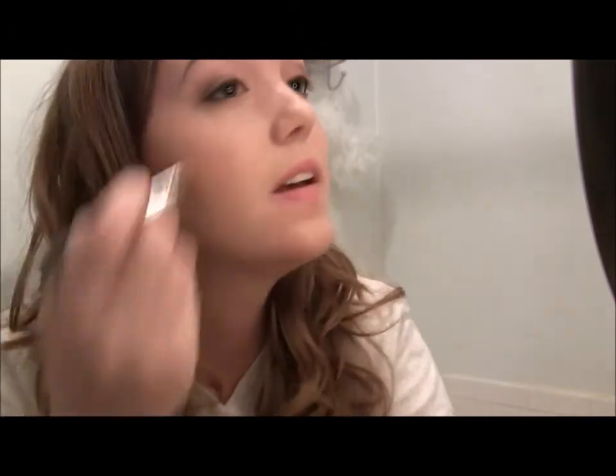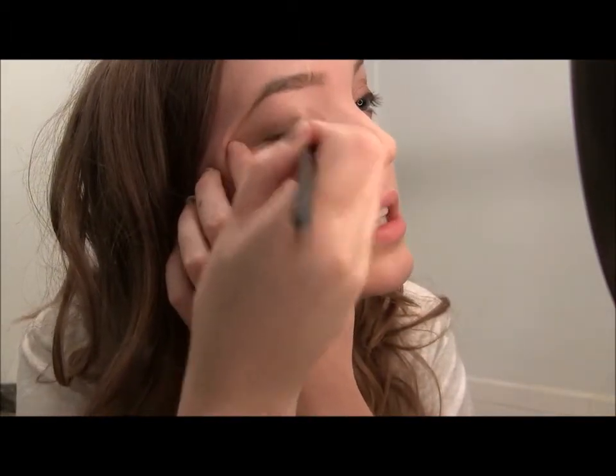Cool. And then we're going to get that same angled brush. Well, it's not really an angled brush. This flat brush we used in the beginning. And we're going to just use that to smudge it out again.